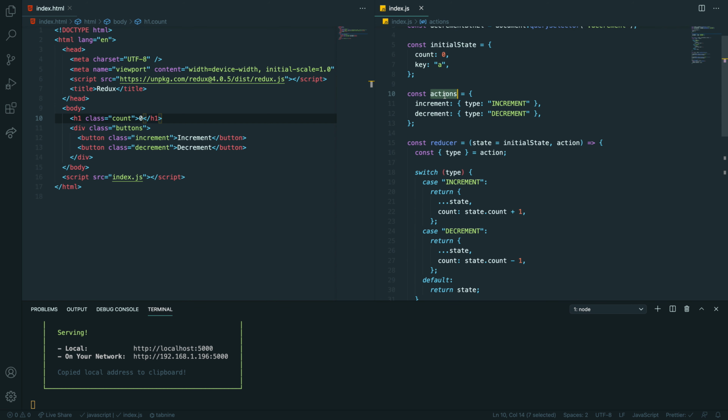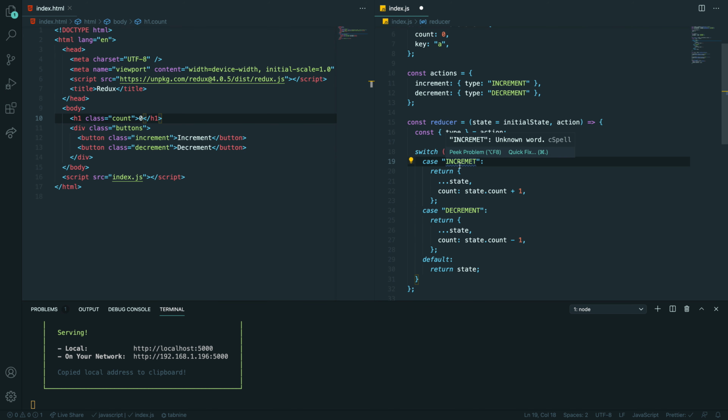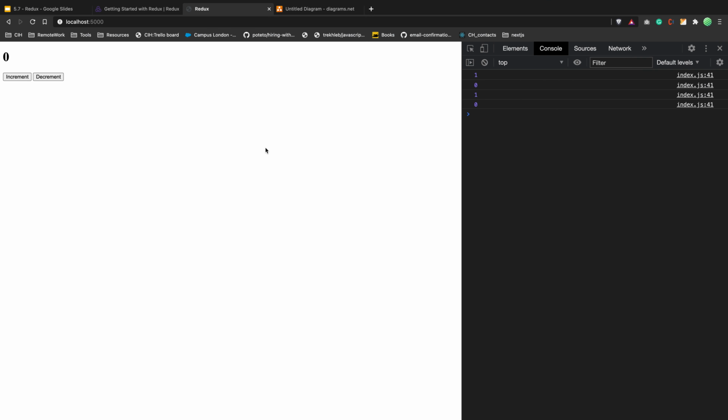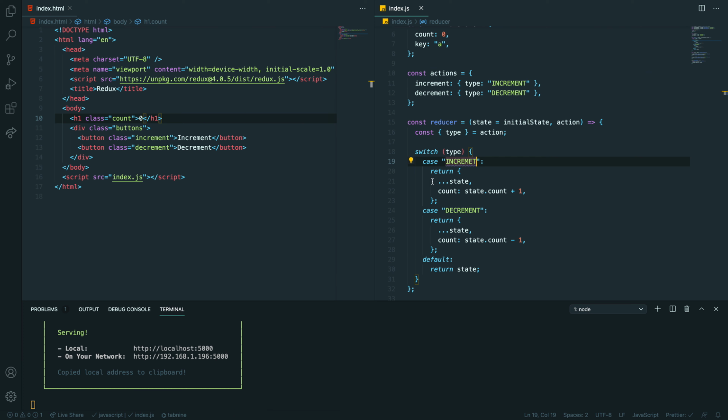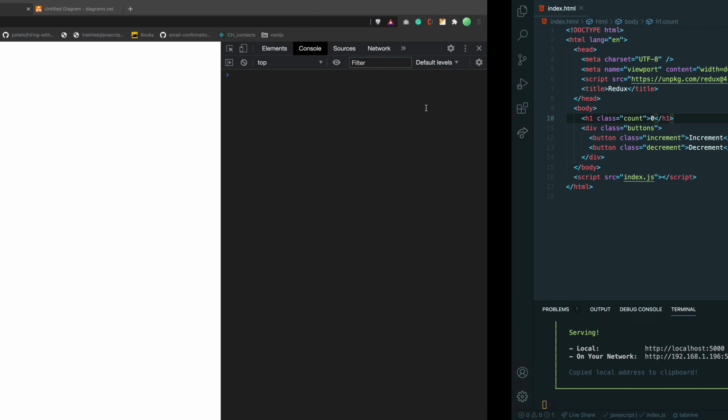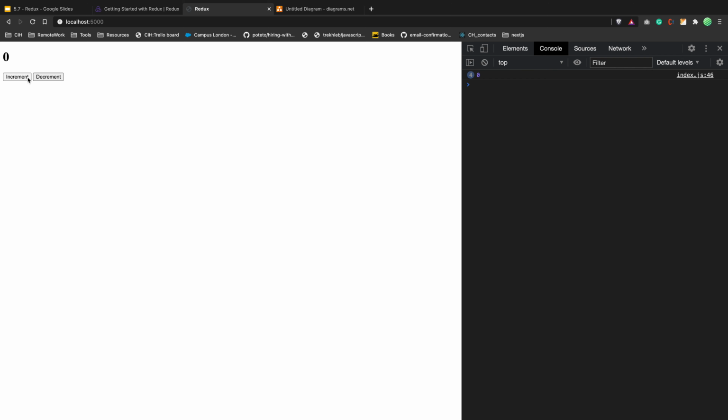So now you have actions in one place. Another thing people normally do: when you use strings, it's very easy to make a mistake, right? Imagine that you accidentally misspell increment. VS Code doesn't show you any mismatch, so when you click plus, it doesn't work.